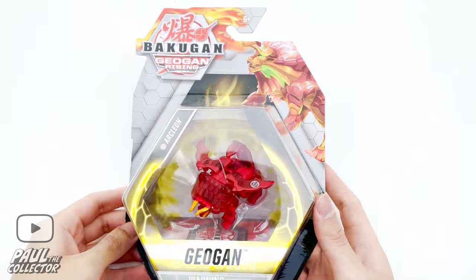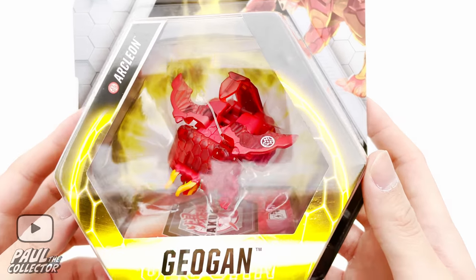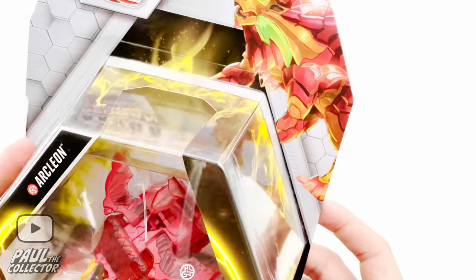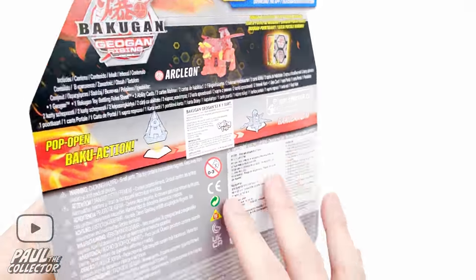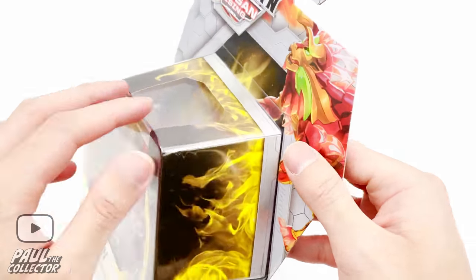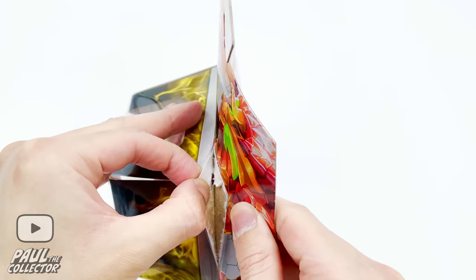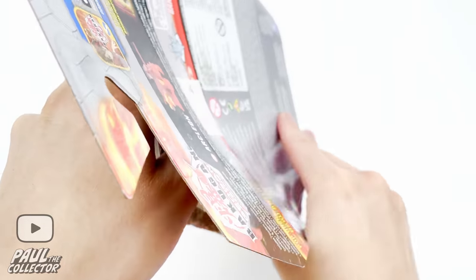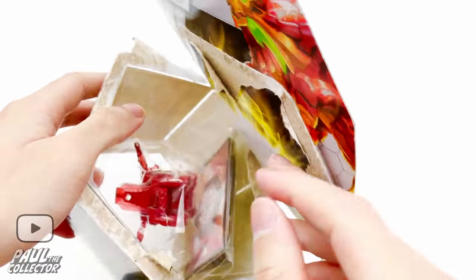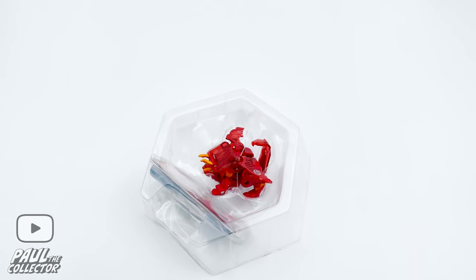Then we've got this Geogan, and from what I've learned of these, from searching only a bit, I think these ones are like trap Bakugan nowadays in the reboot. So let's get it open. This one is called Arcleon, I believe. So let's get it out of its packaging. Still feels weird to open new Bakugan after so long. But let's do it. Okay, let's get this open.